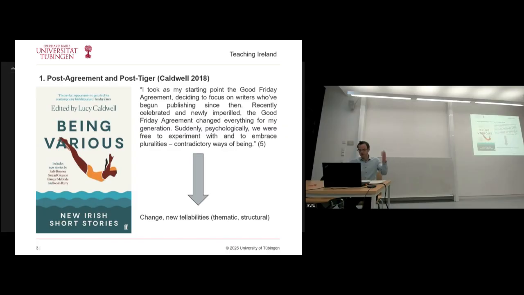The new in New Irish Short Stories therefore refers to the stories published in 2018, of course. However, considering this opening, the new starts much earlier, right? It refers back to the generation of writers that witnessed the sea change brought about by the 1998 peace agreement, which, as you will probably know, marked the official, in heavy inverted commas, official end of the Troubles. So the Northern Ireland conflict.